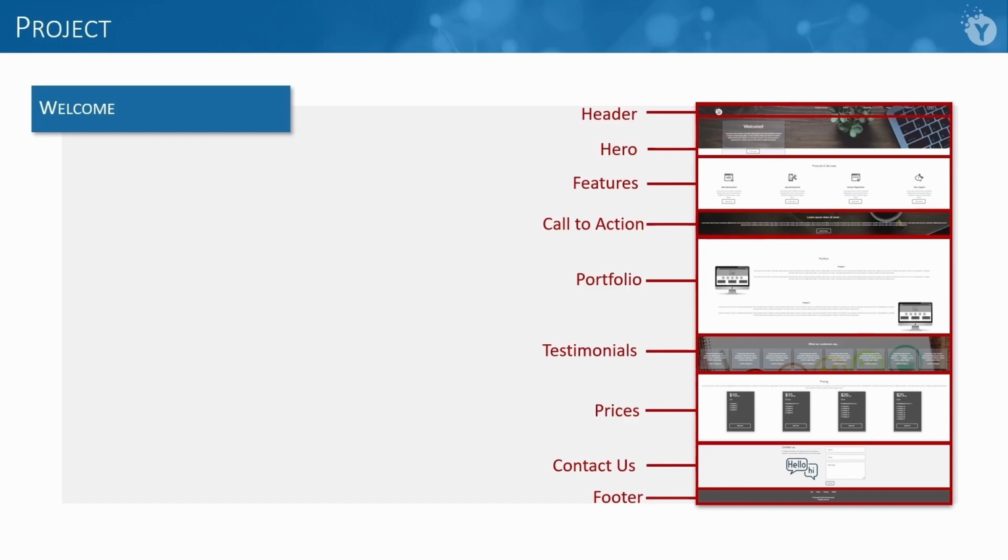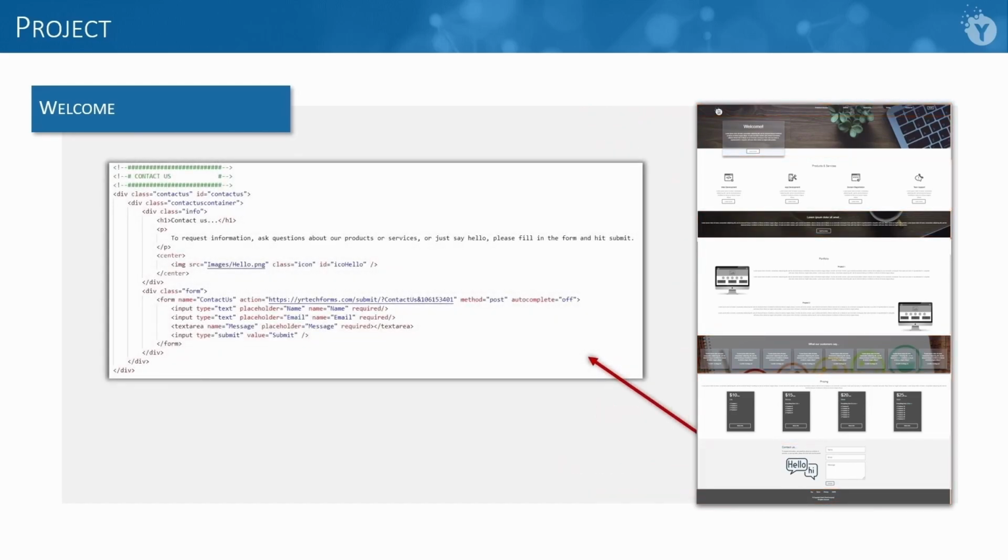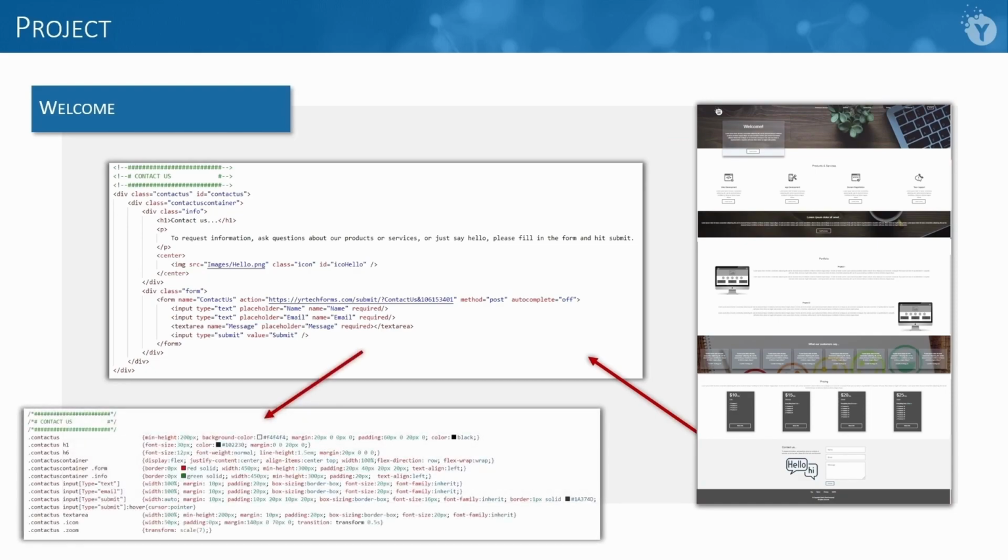Looking at a finished web page can seem a little overwhelming at times, but in reality all web pages are just a collection of small sections added together, and each of those sections is nothing more than a series of HTML tags placed one after the other with some CSS styling to make them look good. Once you fully understand this, then any web page, no matter how fancy it looks, becomes far less scary. You'll be able to understand the code behind it and have the confidence to build your own.